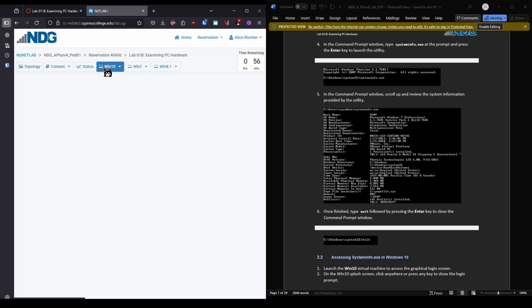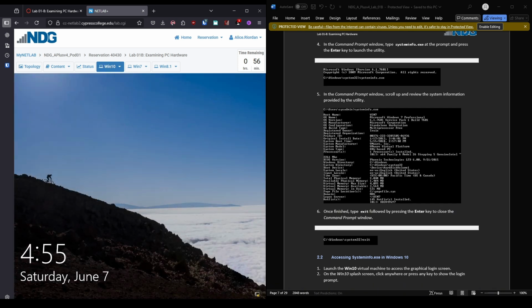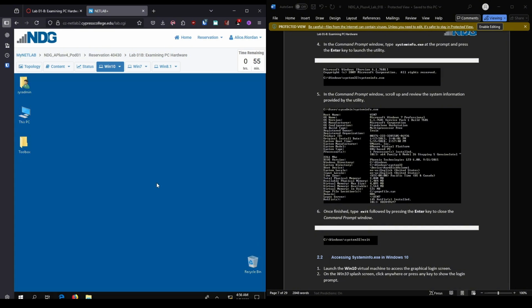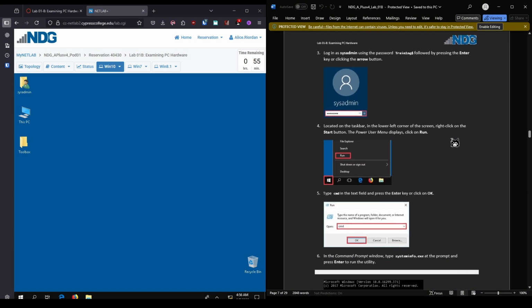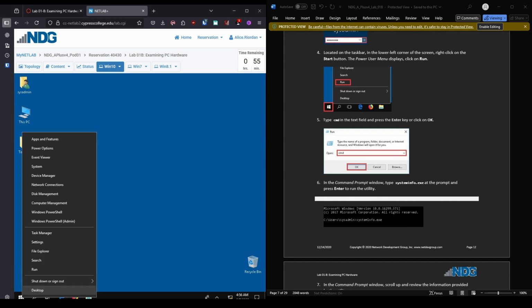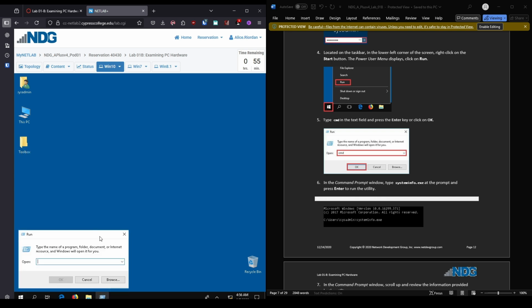Now, go to the Windows 10 machine. Click or hit the spacebar and type in the same password. Now, hit enter. Scroll down, go to the Windows menu, and right-click again. Then, go to Run. Ordinarily, you should be able to hit Windows key and R to pull this menu up, but because we're using a virtual machine, it's not going to recognize that. So you're going to have to right-click and select Run. Then, type CMD. You can also search for it, but this is technically a faster way.